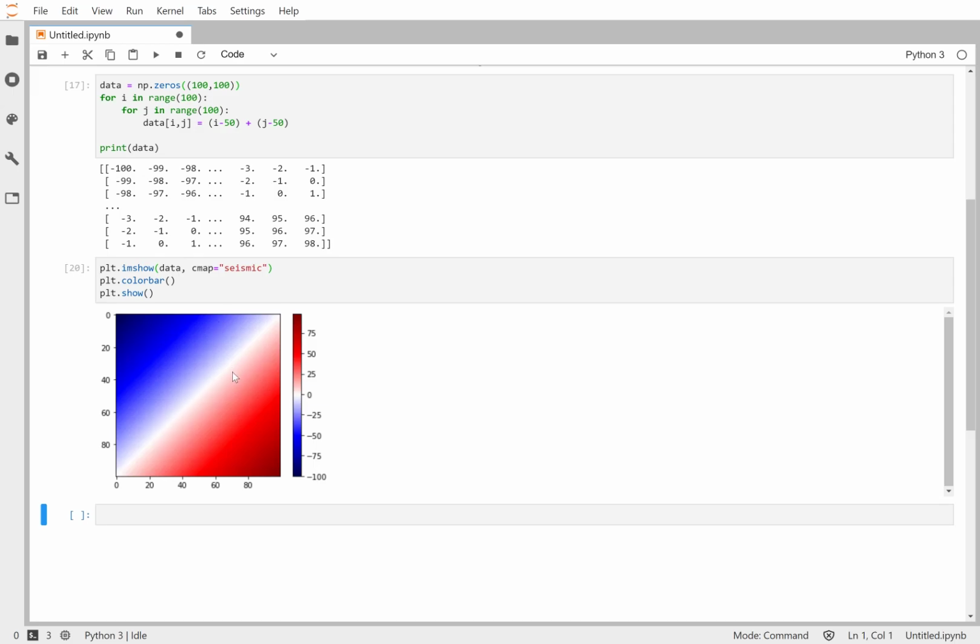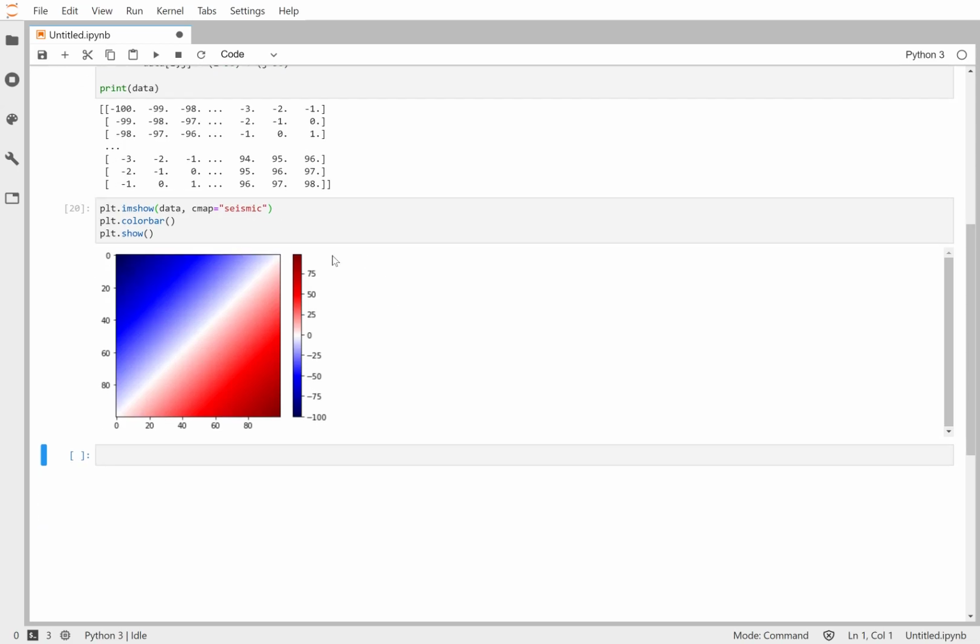So that's why there are different choices for color maps. Depending on what you're trying to represent, different colors sort of lead your audience to think different things, and you really don't want to be misleading with your color map. Okay, so great. Now let's look at a potential problem here.